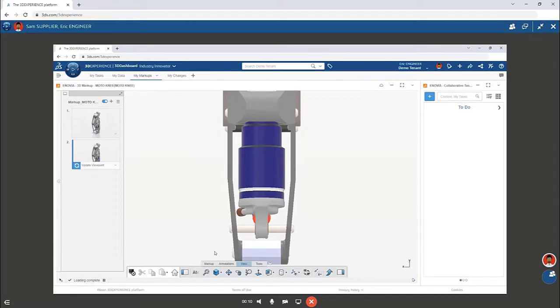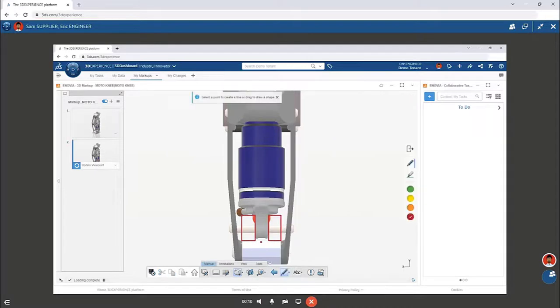He begins to sketch out supports that can be integrated into the bottom bracket, which will better support the shock. He indicates 2 holes that need to be added and changes the line style to better reflect their design intent.